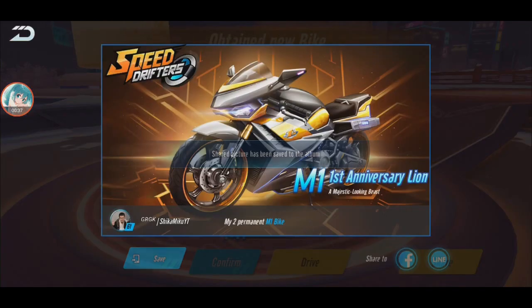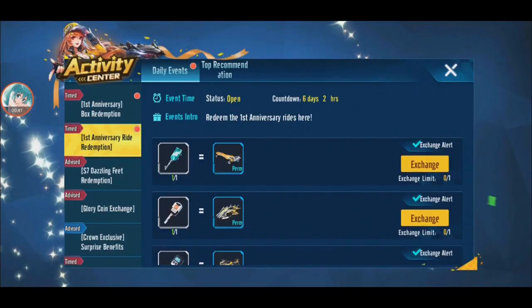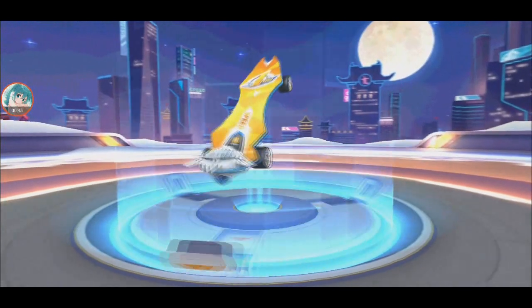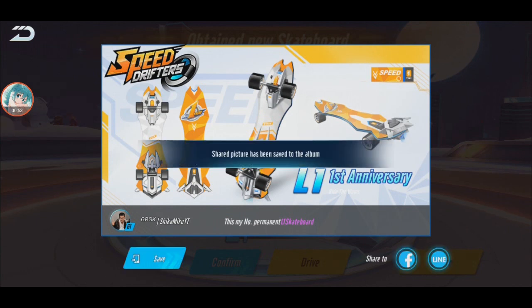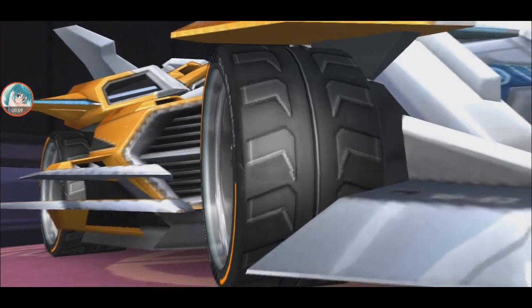Anniversary Lion. Anniversary skateboard, I think. What does it say? First anniversary, that's it. And the third one, the first anniversary Razor.